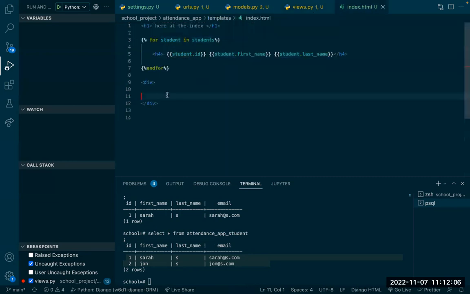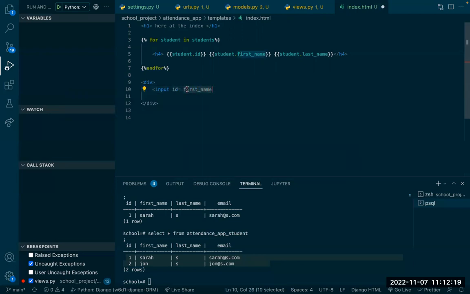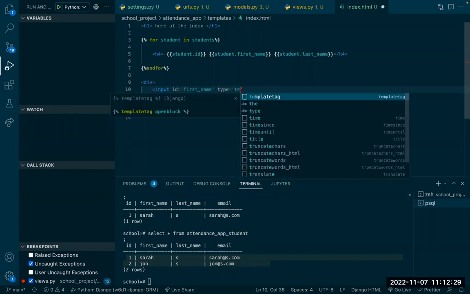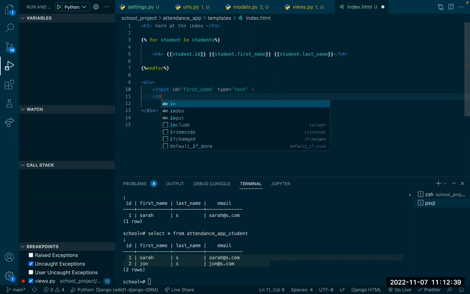So I'm going to start over here. I'm going to create an input. I'm going to give an ID to the first name. Okay, so I'm going to give it an ID. I'm going to say type is equal to text. I think that's it.